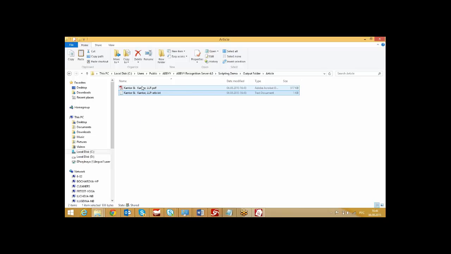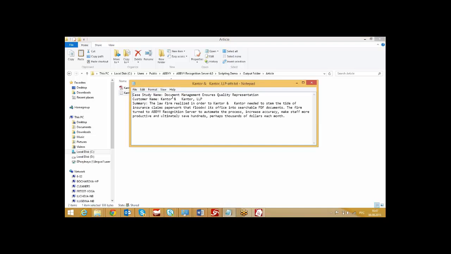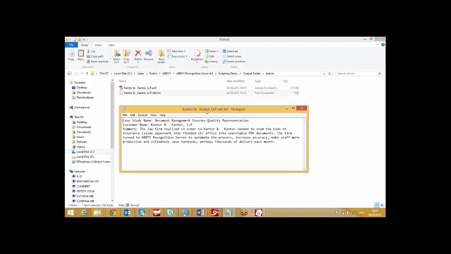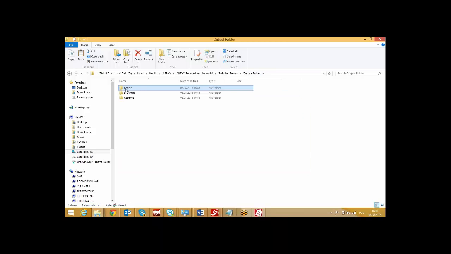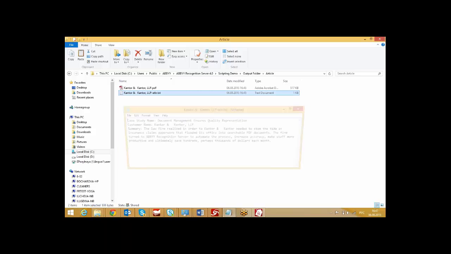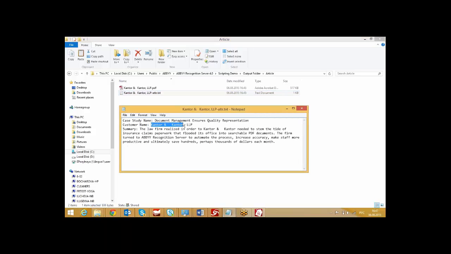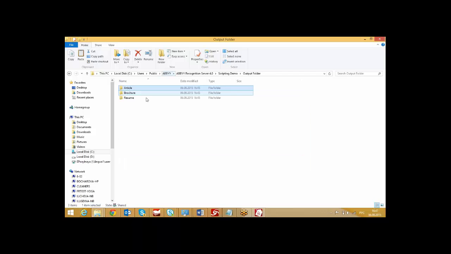And please pay attention that these files were named as one of the attributes that were chosen for this document type. So for articles, we used a customer name, for example.